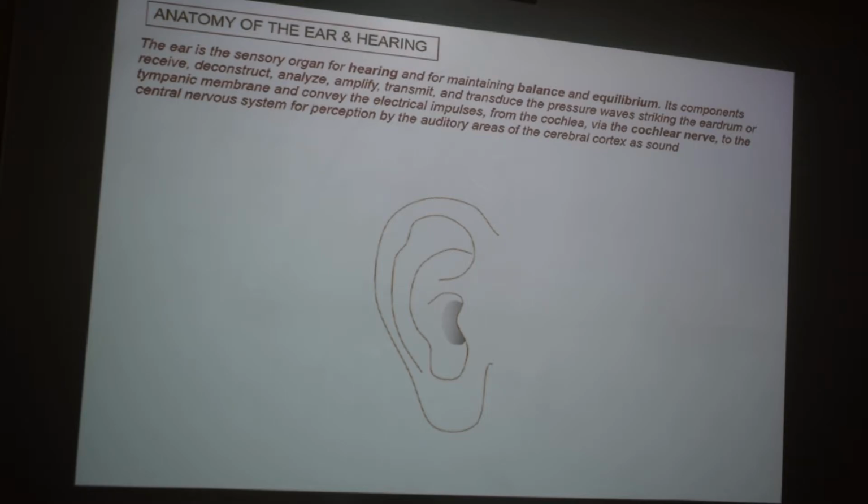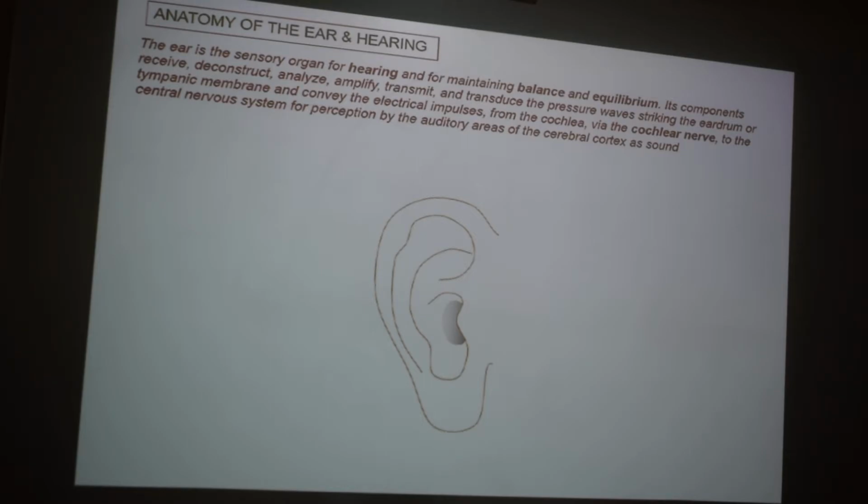At the moment, in this session, we are going to talk about the structure of the external ear, and we are going to talk about the anatomy of the middle ear. We will leave the internal ear for the next session, where we are going to deal with the structure of the internal ear. We would also see how these sound waves which are conducted from the external and middle ear into the internal ear are going to be analyzed, or will stimulate the receptors within the internal ear, and how this is going to be conducted. So we are going to talk about the pathways and the internal ear in the next session.